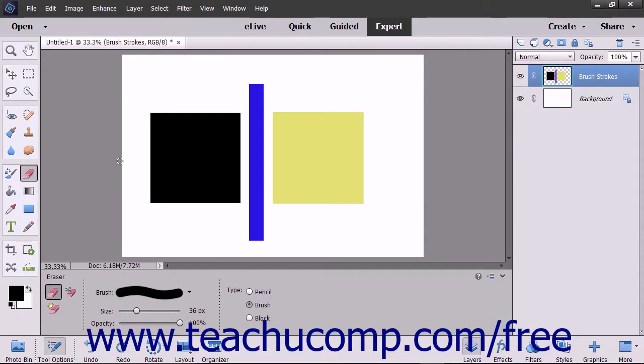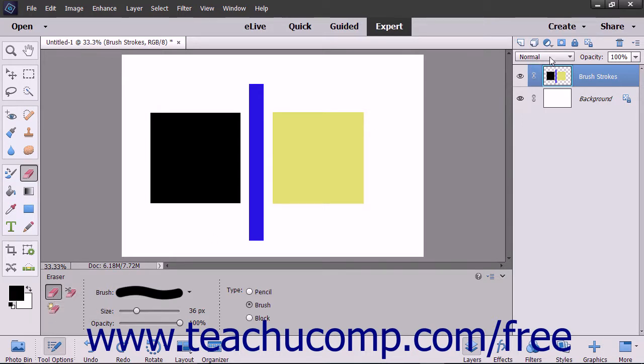The eraser tool applies the background color to an image. Contrary to what its name implies, this tool does not make pixels transparent, but rather applies the background color versus the foreground color. To use the eraser tool, click the Eraser Tool button in the toolbox and, if necessary, the Tool Options bar. Set the color to apply as the background color in the toolbox.